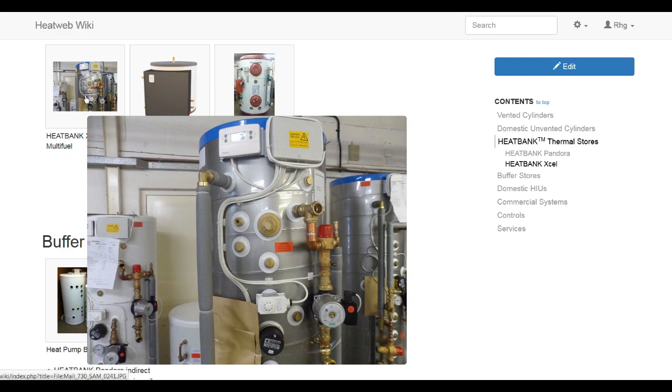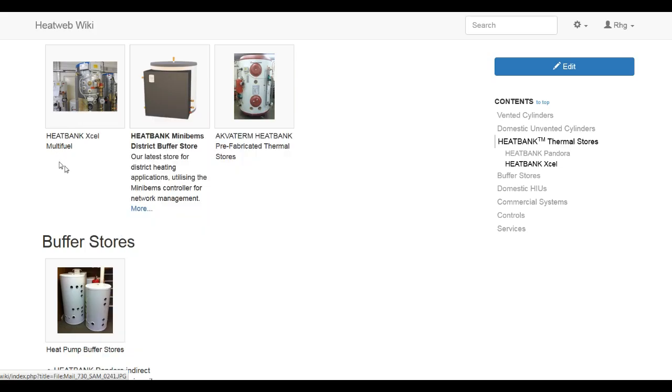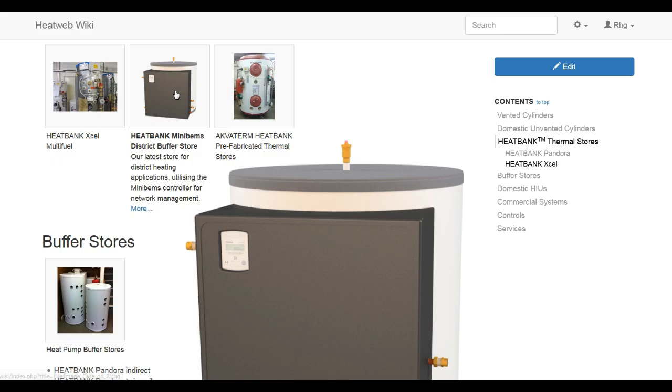If you'd like to connect a wood burner to solar panels, to underfloor heating, to radiators, to boilers, or any mix of the above, then the Excel HEATBANK is the system for you. And it comes in so many flavours. The HEATBANK Mini BEMS is one example.